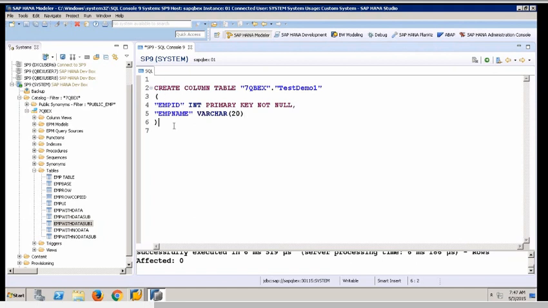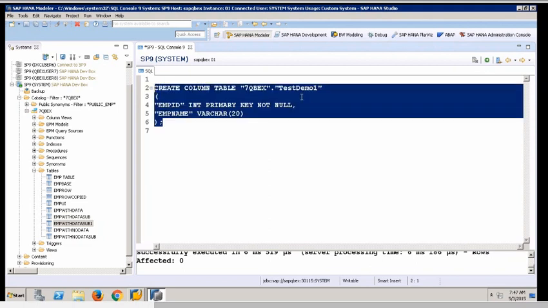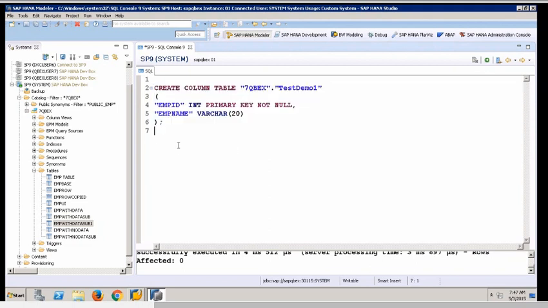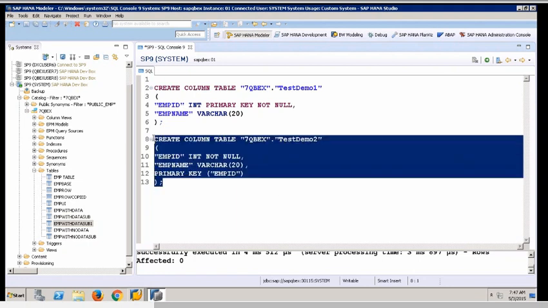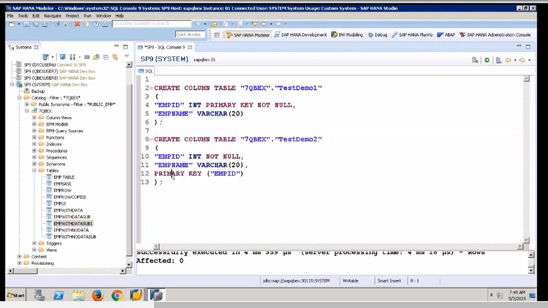Okay. This is about creating a table like this. This is one way of doing it. I can also specify the same thing in a different manner. Instead of specifying primary key here, after listing out the columns, at the bottom I can say PRIMARY KEY and specify your column. Which column do we want as primary key? EMP. And at the last, don't put a comma here. But this will be pretty much useful when you want to have multiple columns as primary.